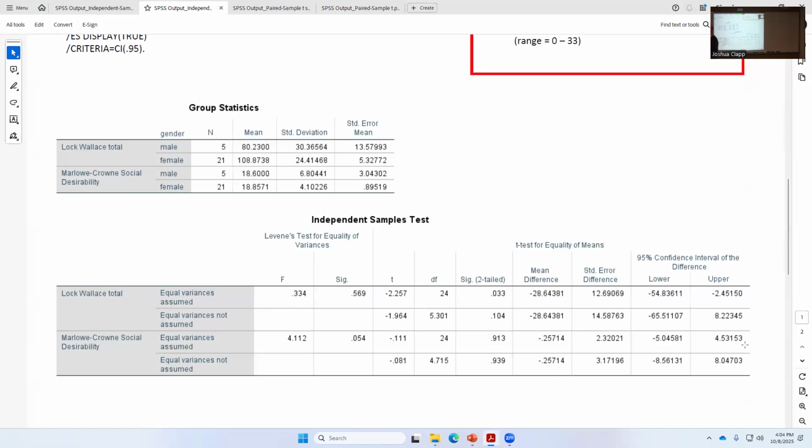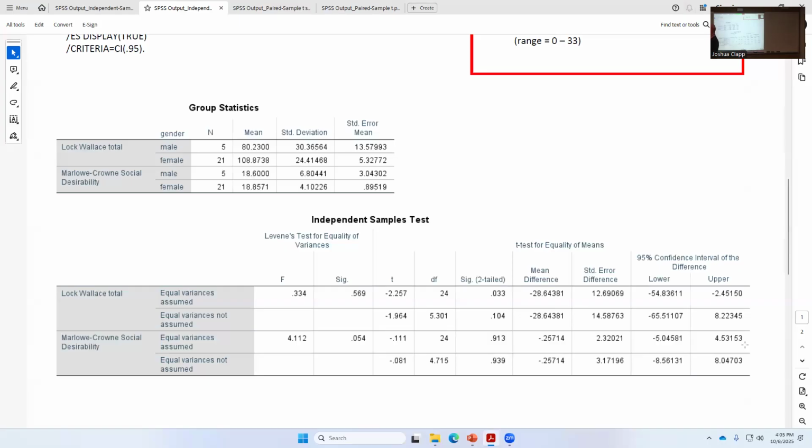Is 0.054 categorically different than 0.049? No. Not the exact same, but it's functionally close enough, right? And so given the small sample size and the fact that this is going to be underpowered, it's probably not something to dismiss with, oh, we're good, there are no concerns about violations of homogeneity of variance. I think there might be, right?